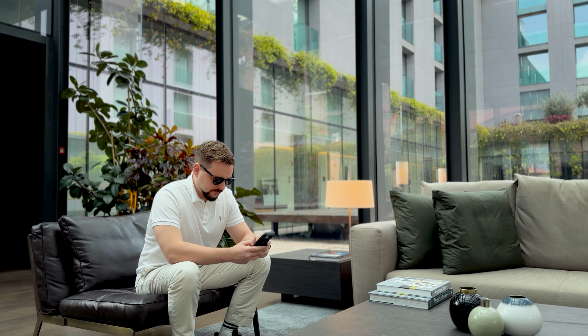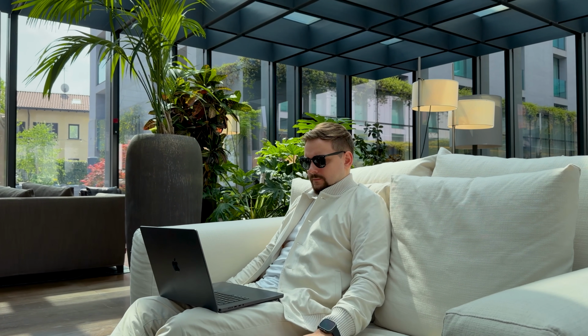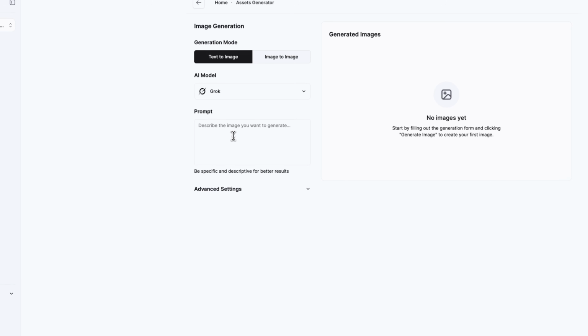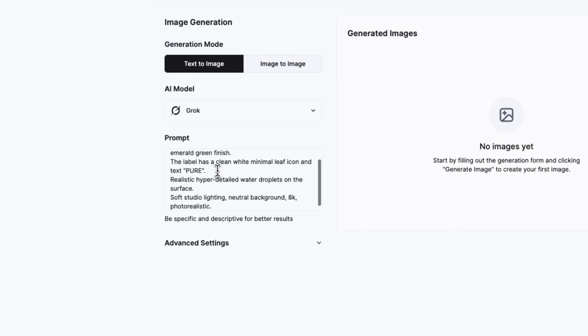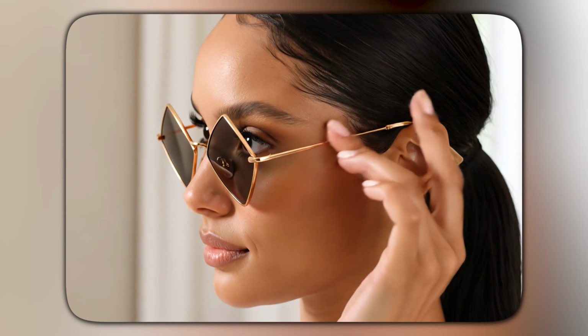Guys, most AI video tools still feel like you're fighting the system instead of actually creating something. Because you write a prompt, hit generate, tweak it again, and somehow you're still not fully in control of what's happening on screen. And if we are being honest, the biggest issue is always the same. You can describe the idea, but you can't really direct it properly. So movements feel off, objects lose shape, and sound is always something you have to fix later.